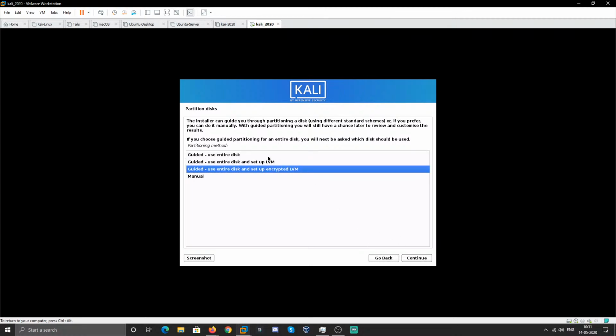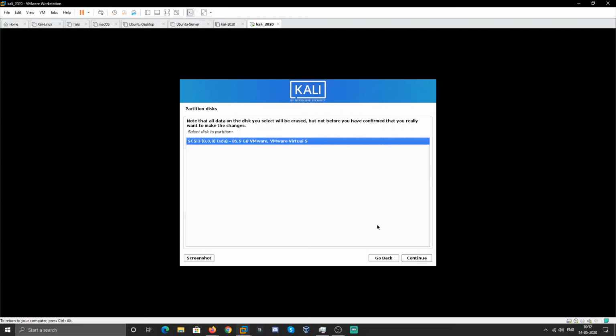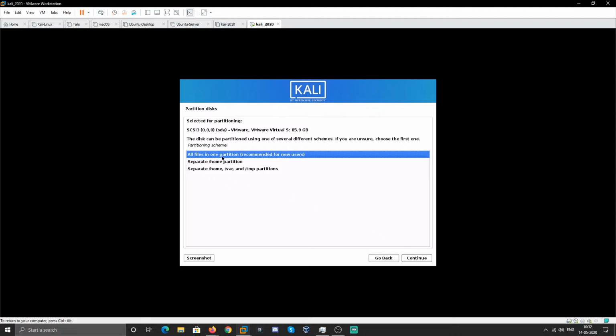Don't go for encryption if you are a beginner, but if you are in an IT environment where your administrator tells you to go for encryption, or you have some sort of policies, then go for manual and do as per those policies. For beginners who don't have any policies, go for the entire disk and continue.